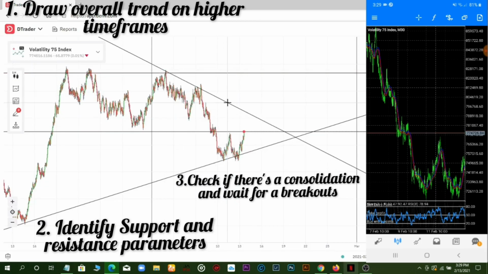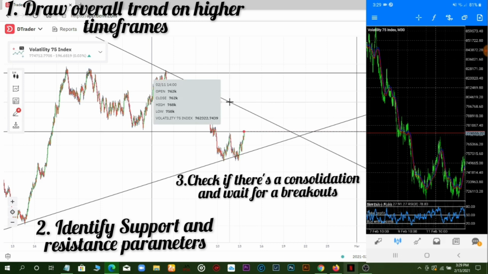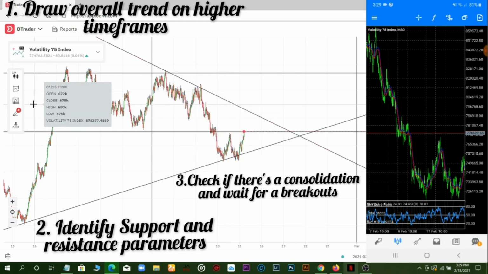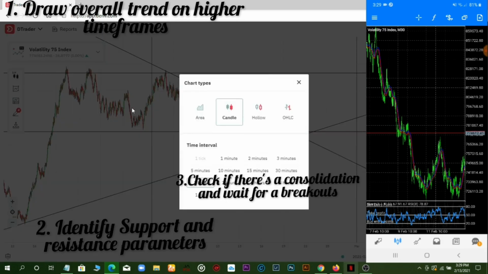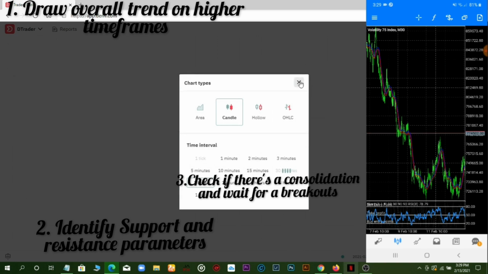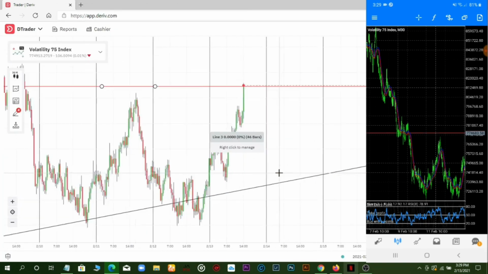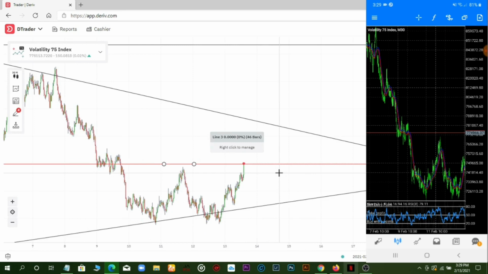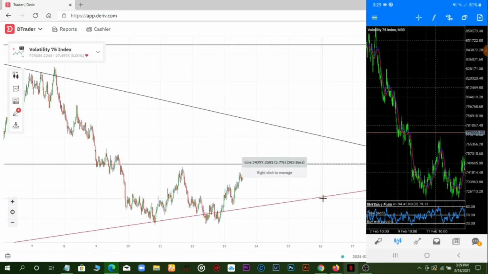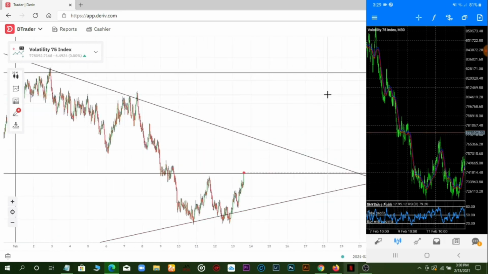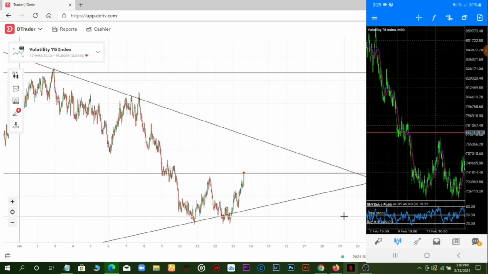You can also draw wherever you think there is a bearish or bullish trend. As you can see, I drew my bearish trend over there and my resistance and supports. Yeah guys, just so you know, this is just the basics. This is just to draw your trend line, identify resistance and support, and check if there is a consolidation box. These are the three things we're doing in this video. For the newbies, this is what you should know.